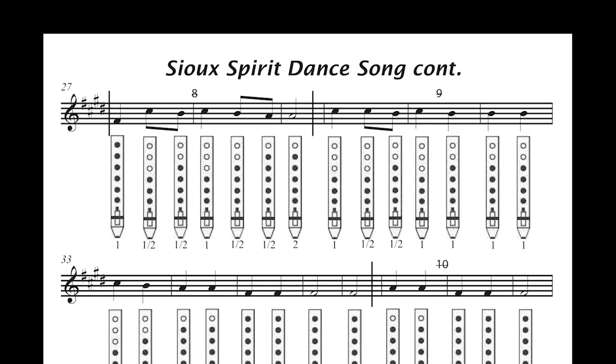Phrases 8 and 9 together are another high point in the song, and they're coming off of phrases 6 and 7, which are a real soft, easy part of the song. And so then these are together kind of another crescendo of the song.